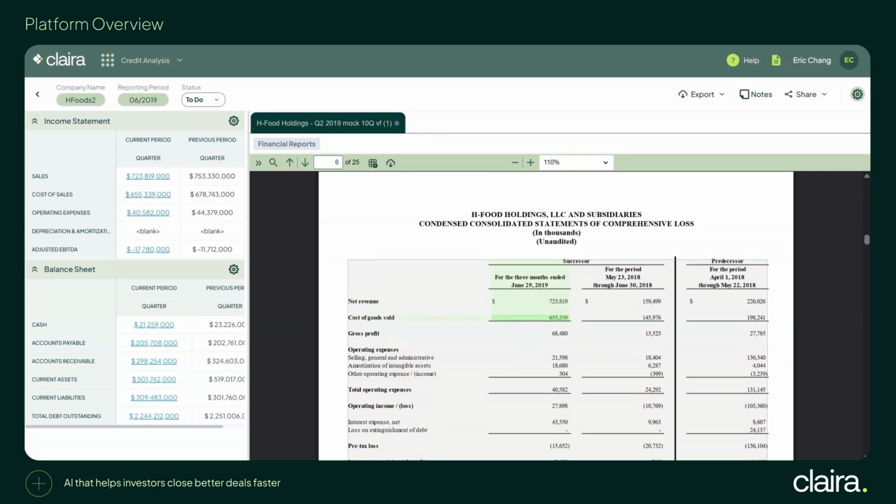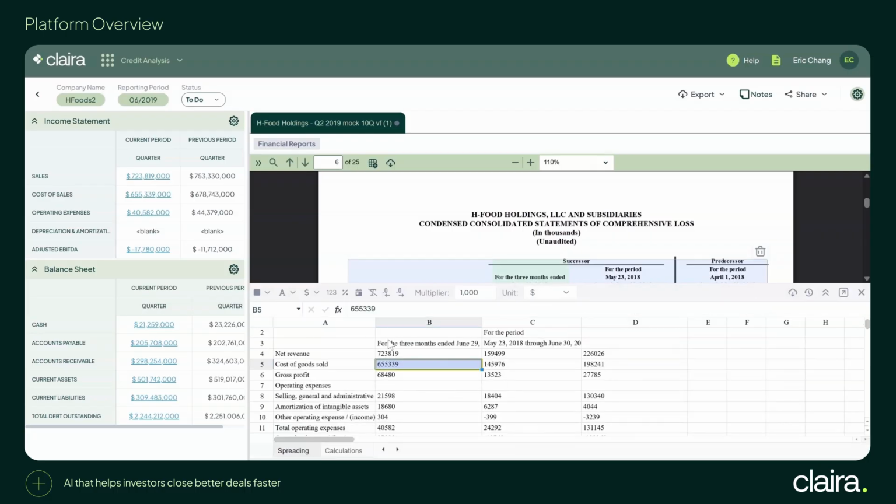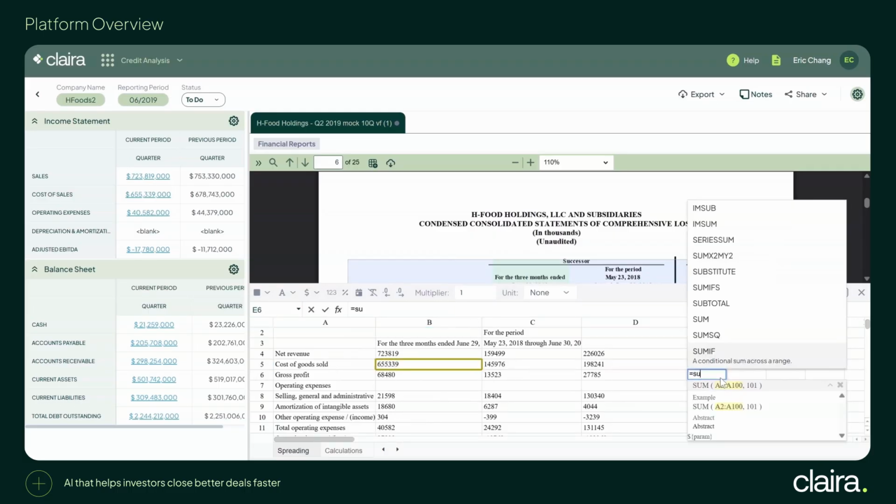As we know, financials are not always that clean, and sometimes require certain manipulations and interpretations to be done on the numbers being reported by management. And so what you're able to do is do that directly within the platform. So we convert all the financial statement or KPI reports into a spreadsheet. As a spreadsheet, I'm able to do any type of functions and manipulations and calculations necessary.